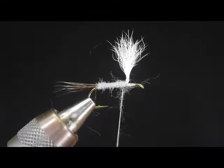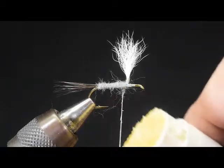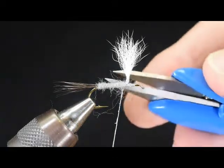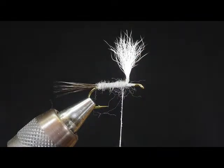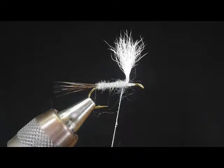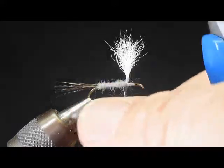Just about get up to the wing, and I'm going to go ahead and add some more dubbing right now. Had a little lump here that don't look too good. I'll just trim that off. Now let's put on some more dubbing.